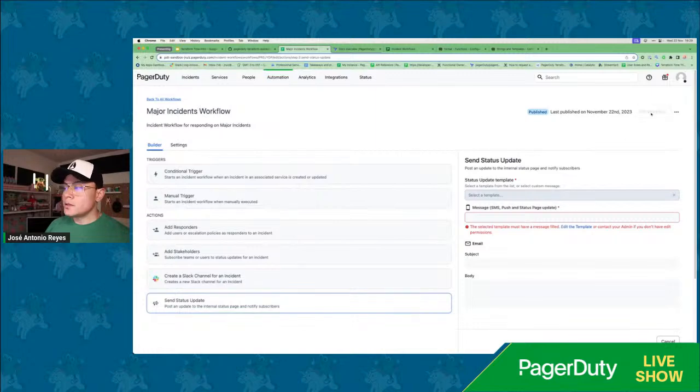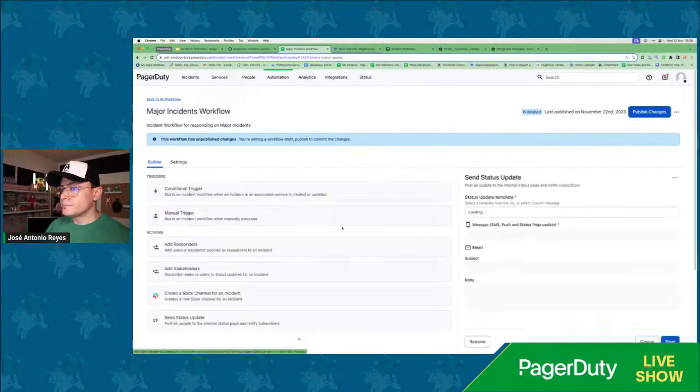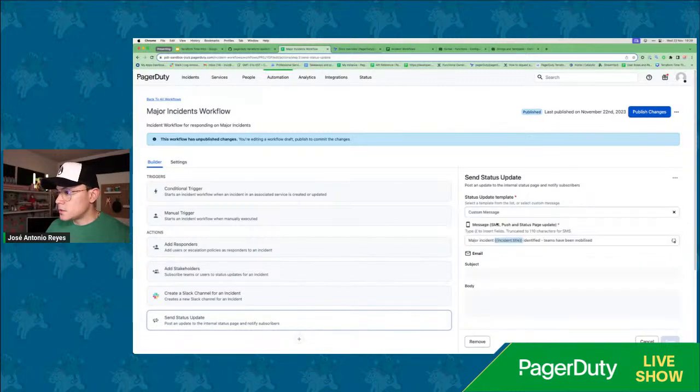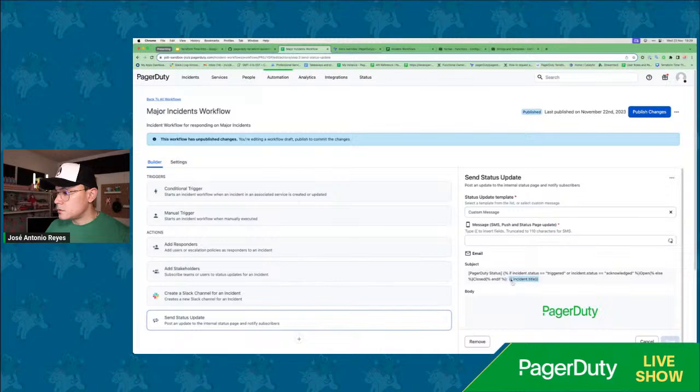I'll edit the workflow just to try to debug this. I'll select custom template. Oh, look at this. Custom template.